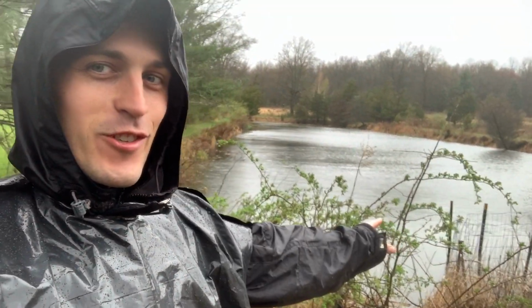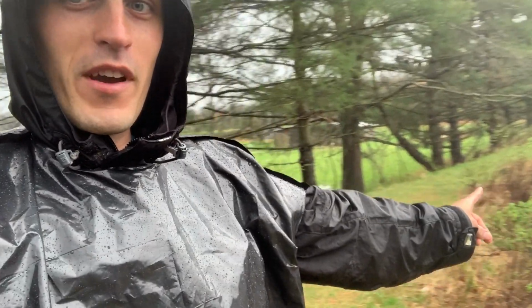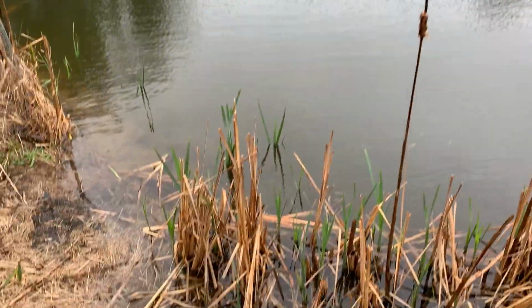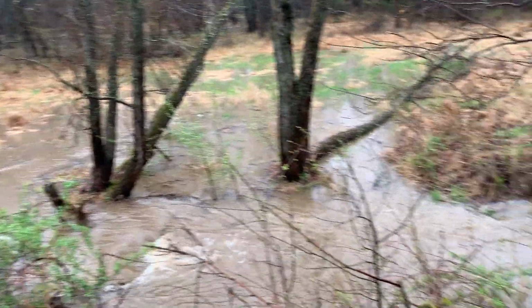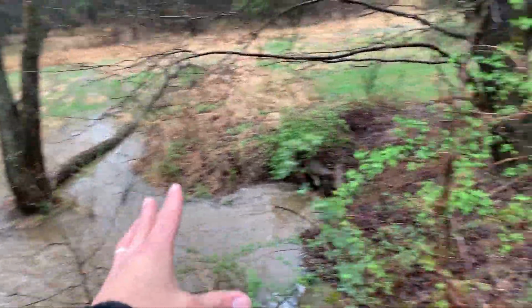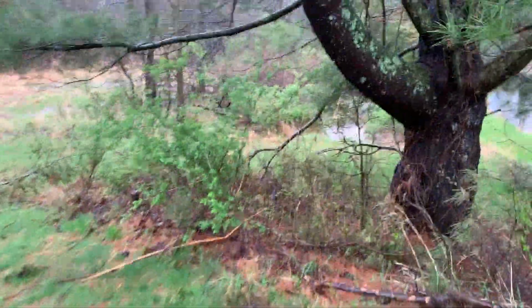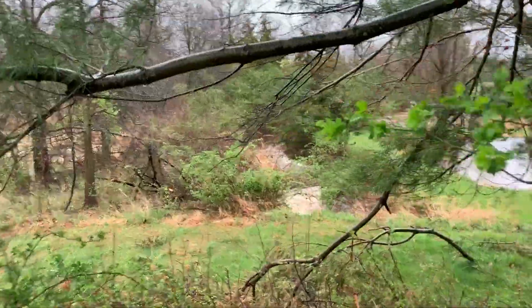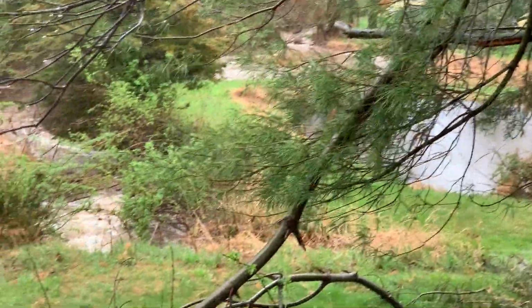So basically, if this fishery overflows, and there are more fisheries there, if this overflows this bank, it runs down into basically our home. Once this gets really high, it drains through right here. And it comes out, and you can just see the amount of flooding that's occurring because of these fisheries. Everything you see right here is coming down underground right here, and it's all getting bottlenecked right there, coming down our property.